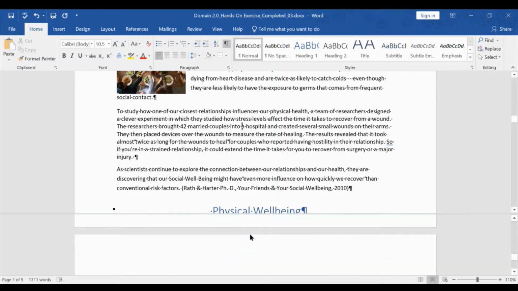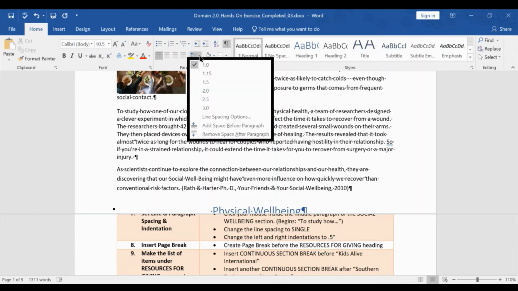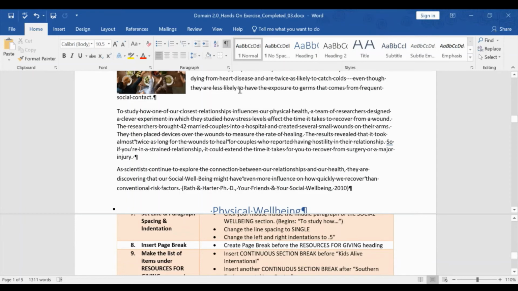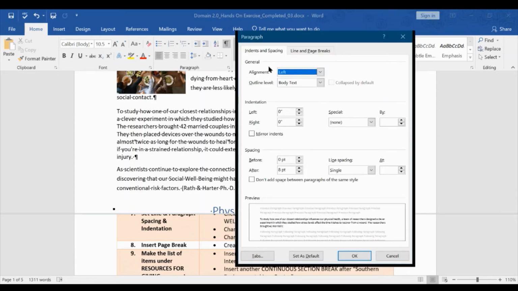Looks like we changed the line spacing to single. Oh yeah, we're going to change the left and right indentations to an extra 0.5 inches. So once again, we can either grab this line spacing button here and come down to line spacing options to get this dialog box, which has the indentation section on it, or I'm going to cancel out of here. We can also go to the paragraph group and access the same menu through this paragraph settings launcher right here. So if I click here, I get the very same dialog box with the same tools on it.